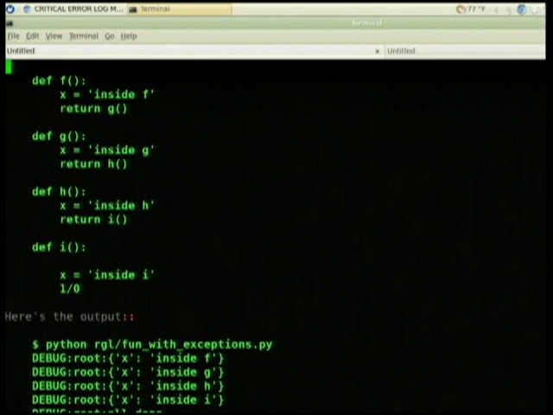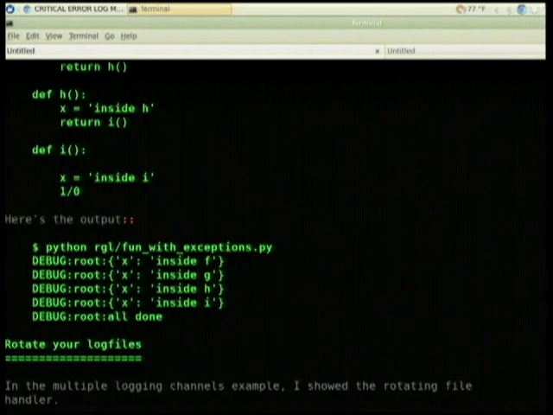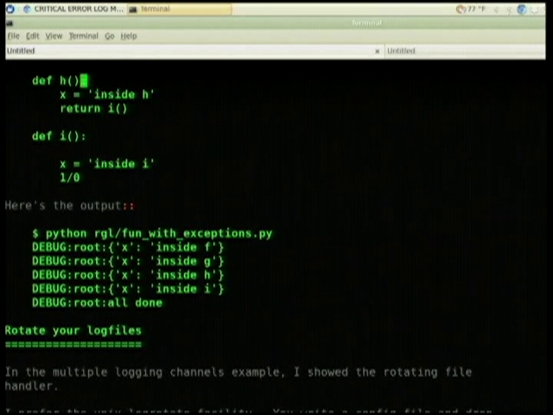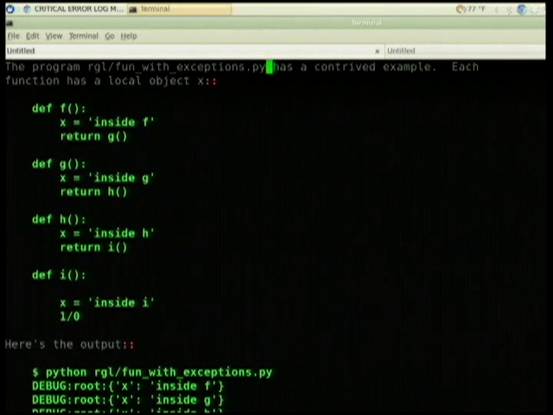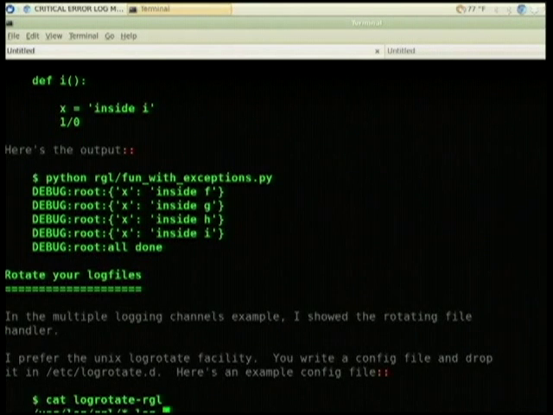So I already showed you how to just dump the traceback out, but that's really only one of the things you can do. Here's the program, and now I added a local variable x to each one of these things. Imagine if, for whatever weird reason, I was interested in getting the value of x inside of each one of these frames when it blew up. Here's a really ugly example, but you can see when the logger goes, this is what you see.